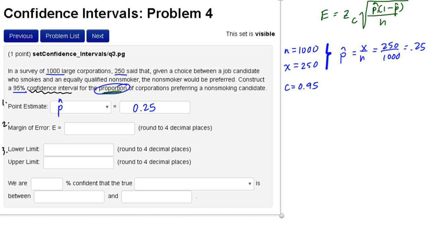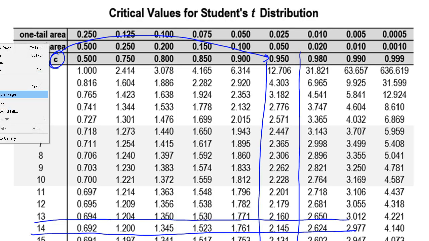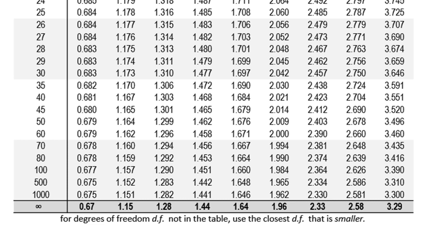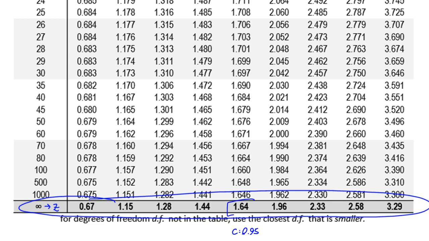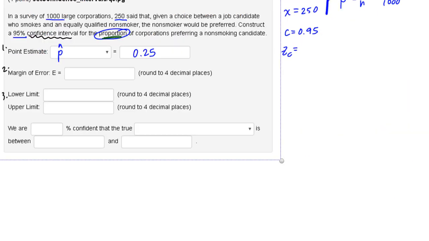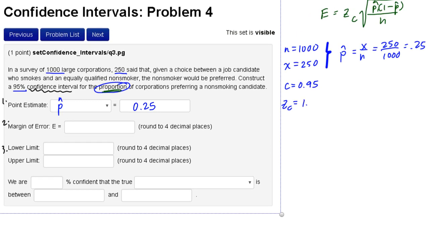Using that p hat in our level of confidence, we can make the margin of error. We need a critical value for z that comes from the level of confidence of 0.95. So we'll look at the z table, or remember it's handy to look at the last row of the t table down here. We can use this guy. Where the sample size is infinity, this distribution approaches the z distribution. Our confidence level was 0.95, that's this header, on the 1.64 option. WebWork, however, uses 1.65. This value is actually 1.645, so if you rounded to 2 decimal places, it should be 1.65. So let's use that guy. If you reference it on your z table, you'll see it also as 1.65. So then back here, for this problem, we found a critical value of z to be 1.65.